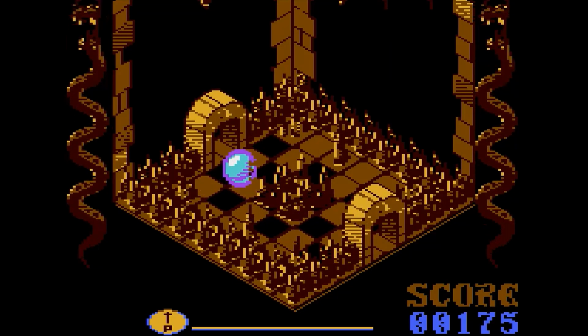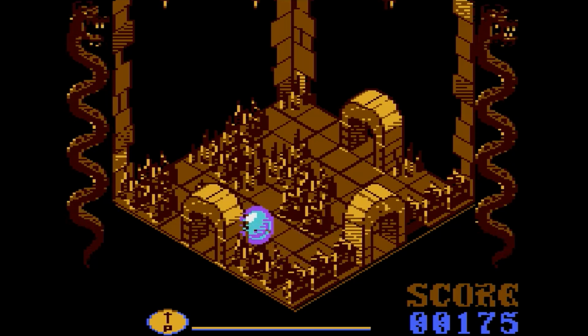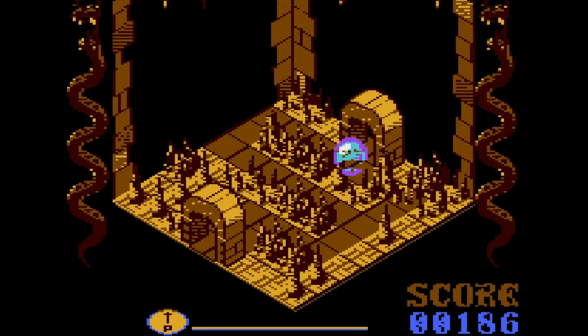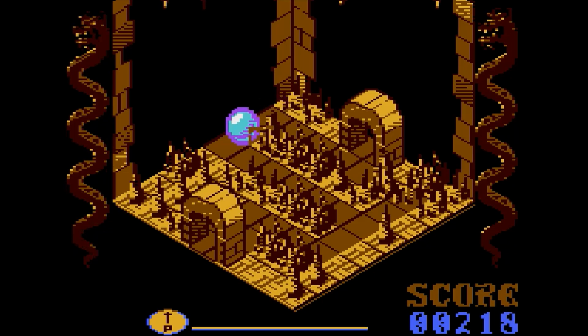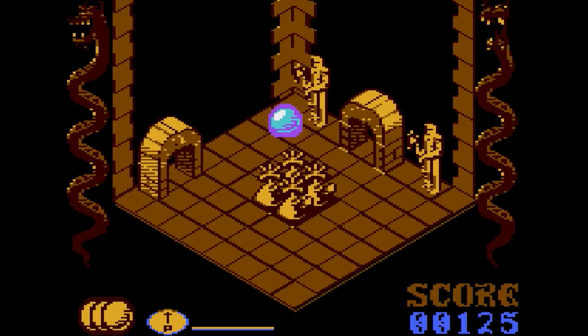I really like the isometric view of the graphics. The controls I thought were a little bit strange. I think I was expecting to move the joystick diagonally, but it didn't work that way. Instead, you have to push up and down and left and right, and it always confused me how to actually move the bubble around.